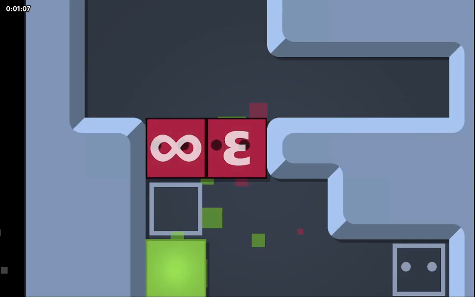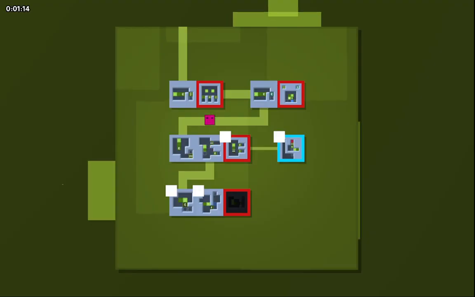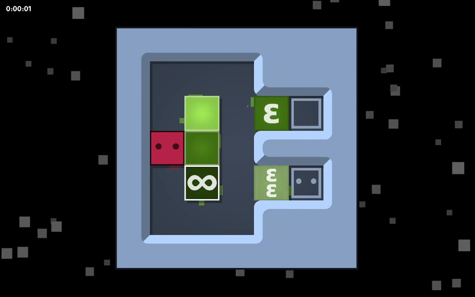Well, we're not here yet. Maybe that clone block just shouldn't be that high? Yes! Here we go, okay. Totally didn't luck into it. Okay. And that wasn't even a challenge level. It's time to go for the challenge level.